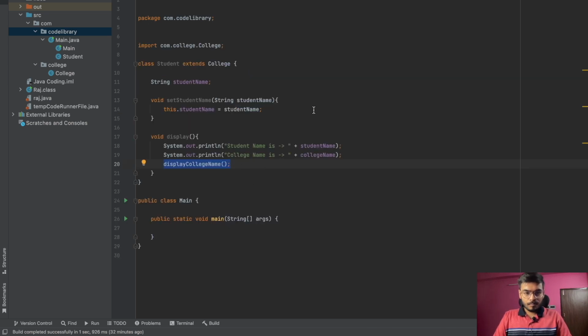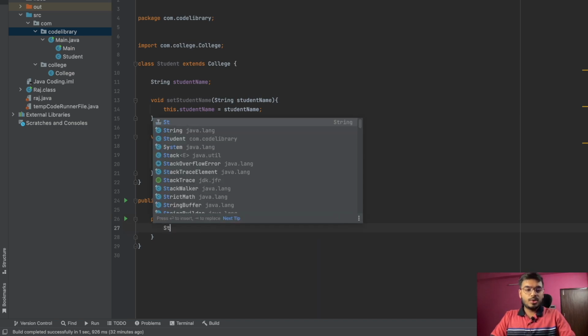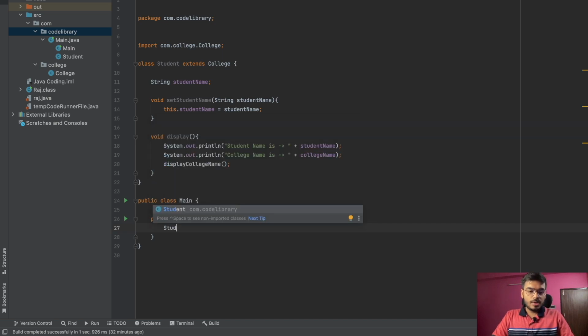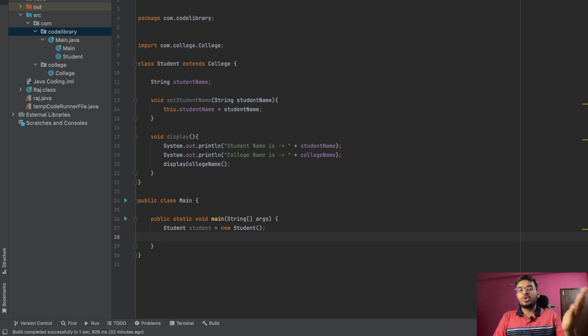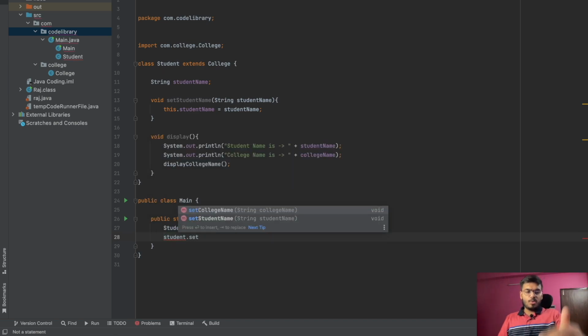Let's make an object of student equals new Student. Right now we have to set some data to the college and student. So student dot set, and both options are coming.